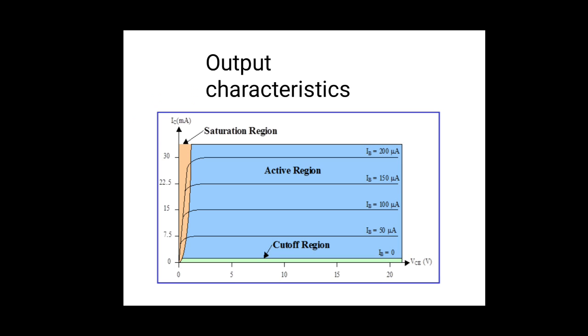We have kept the constant value, and while calculating the output characteristics, we always remember that the input current should be constant at one value, and then you can take the readings. That means you can increase the output voltage, and the output current will also increase. In this output characteristics, there are three different regions available. One is the cutoff region, the second is the active region, and the third is the saturation region, as the diagram is showing.